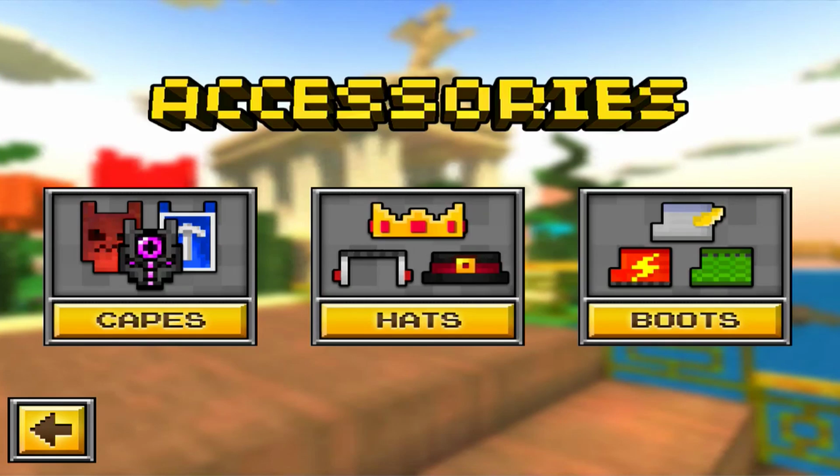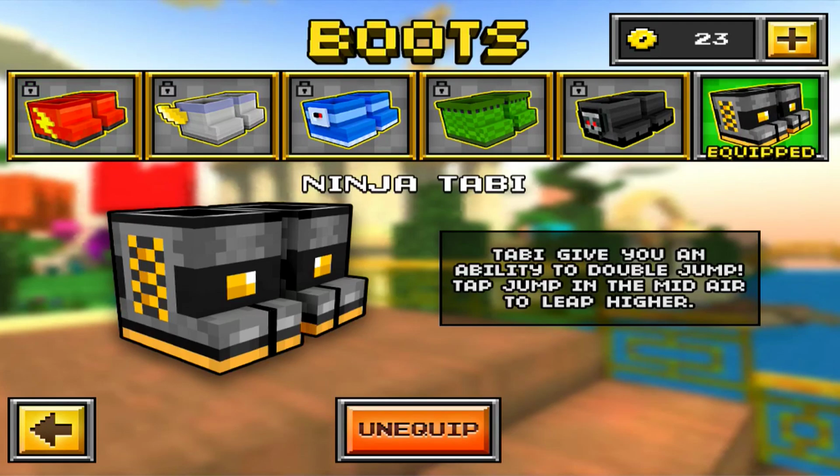So I find that very useful, and then I use the double jump boots with that because you can't go wrong with double jump. It helps you in every way.